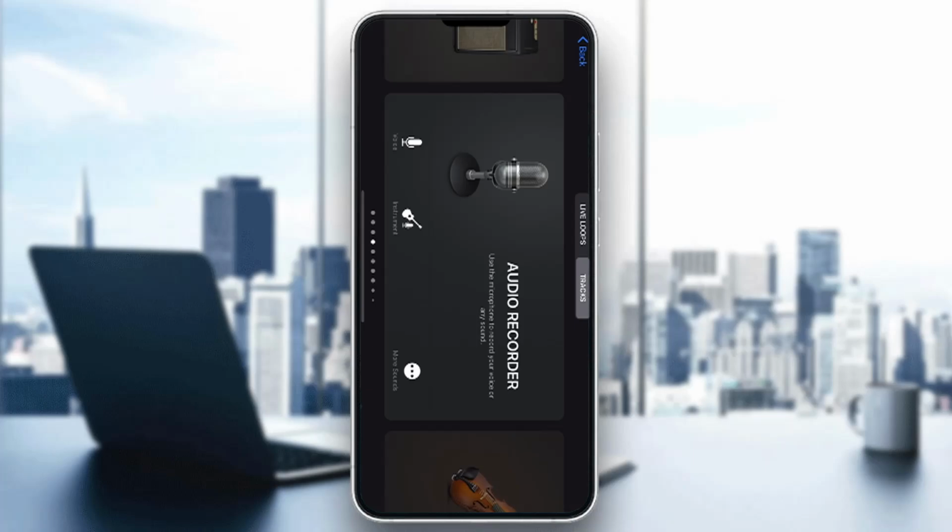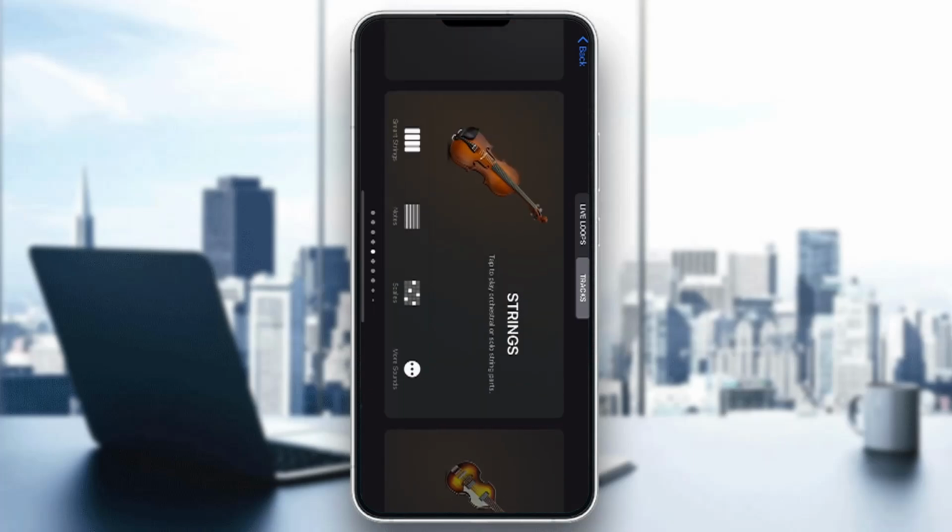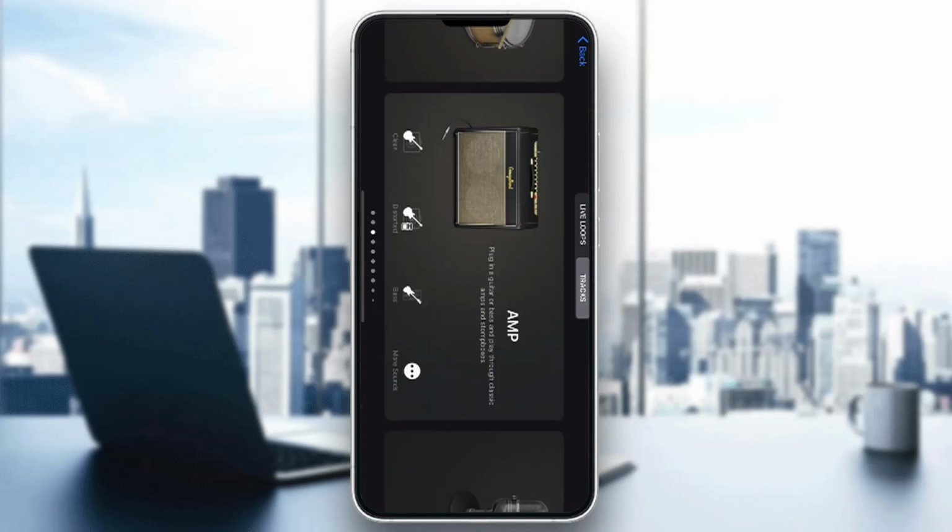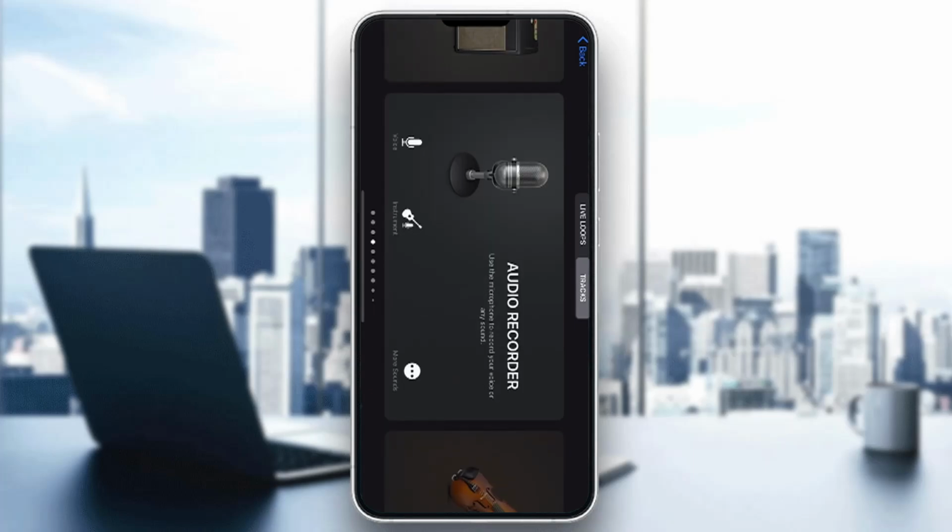So the first thing you want to do is open up the official GarageBand application on your mobile phone if you've not already. If you do not have the application, just go to the App Store and download it. After opening it up, you'll be greeted by this main page right here, which is the home page where you can find all the instruments you can get started playing, you can find the audio recorder option, and so on. So let's see how to get our FNF vocals that we want in GarageBand.